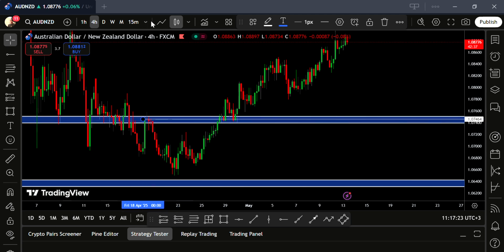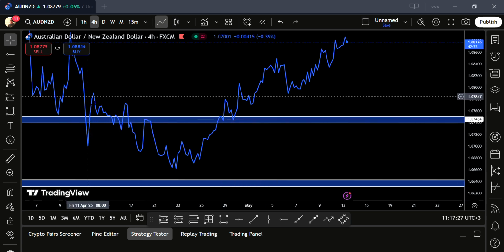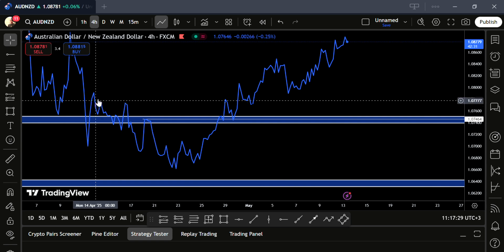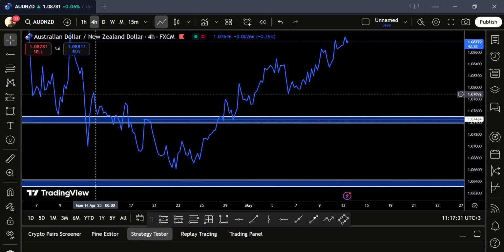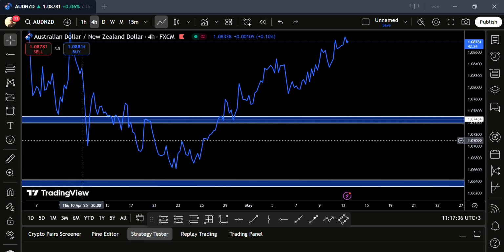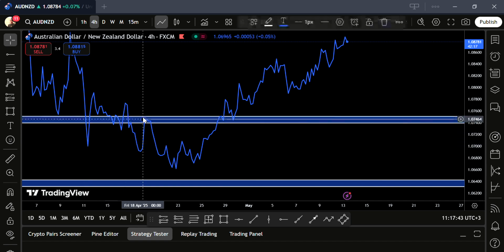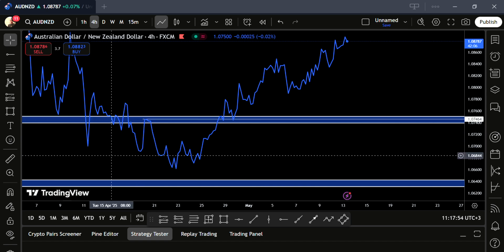Okay, so now let's count them very well. This is a low, this is a high, isn't it? Someone will say, what about this one? A high creates a low, then a low creates a high. If a low cannot create a high, then that means that low did not do its job, so we can't count on it. That is going to be a weak one, a weak low. Good. Are we together, guys?